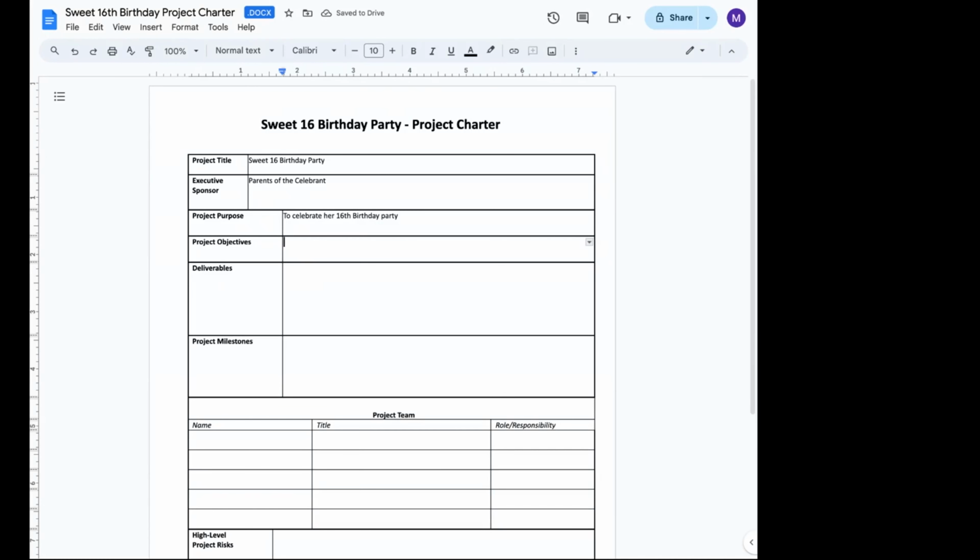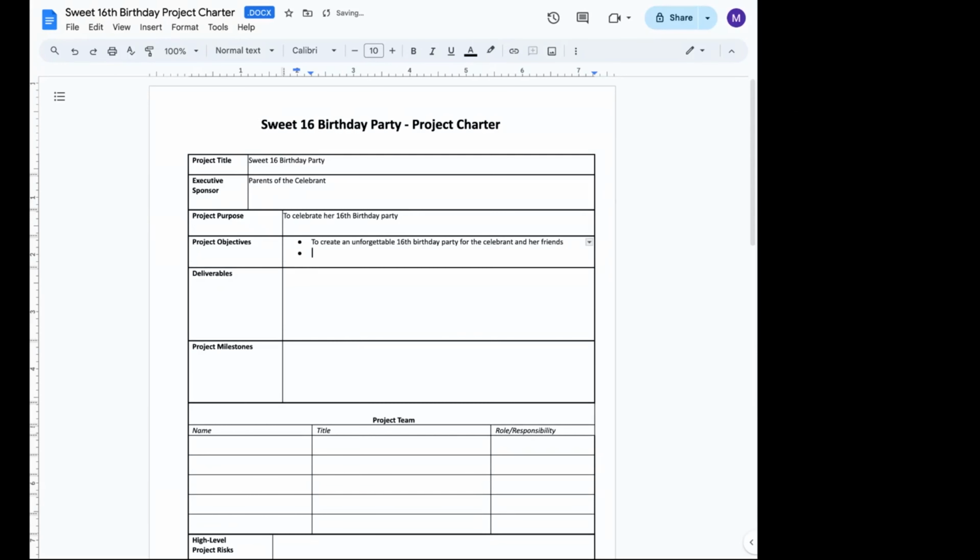Okay? The objectives. So we want to create an unforgettable 16th birthday party for the celebrant and her friends. And what do we want to do?